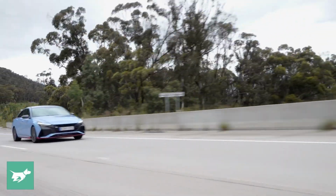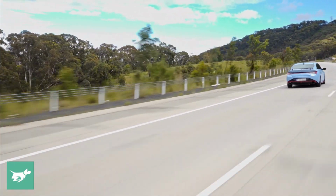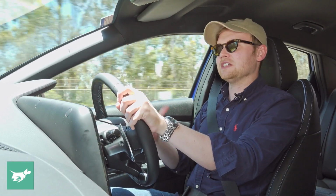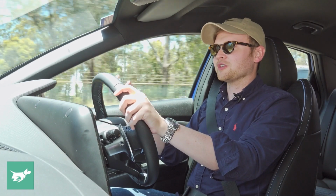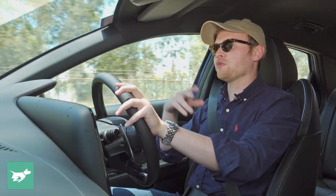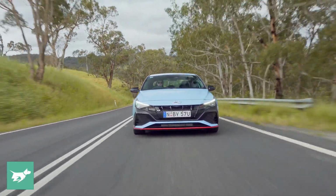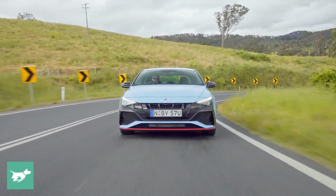Now, the engine itself, I wouldn't call it sparkling. It's never been sparkling in any i30, but what it is is meaty, and it offers up that full 392 Newton meters of torque in a really broad band that basically stretches from 2,000 RPM right up through to 4,500 RPM or so. And so the overriding characteristic of this engine is that it's just able to pull you out of situations even if you're in too high a gear.